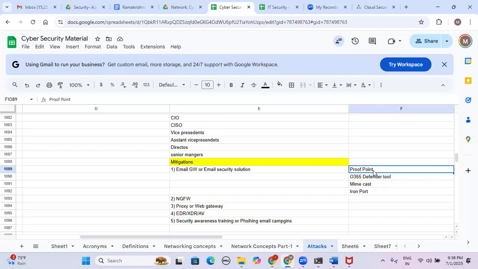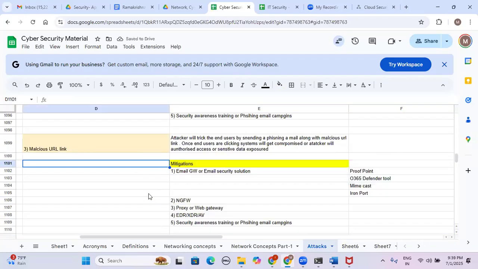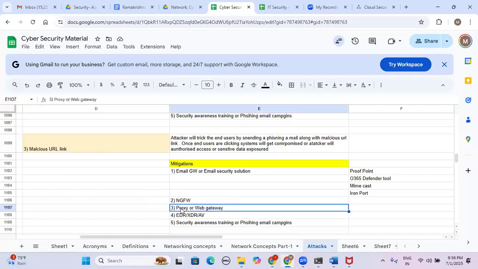Anyways, that one we are going to discuss once we go to our cyber security. Under the cyber security, I will explain about the phishing email investigation side. The mitigations are the same, they will not change for this one also. So we have to use email gateways or email security solutions and next generation firewalls and, very important, proxy. Web control or app control can be done under the proxy or next generation firewall.